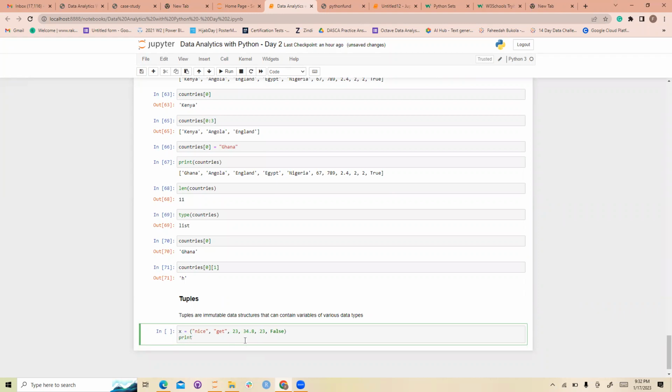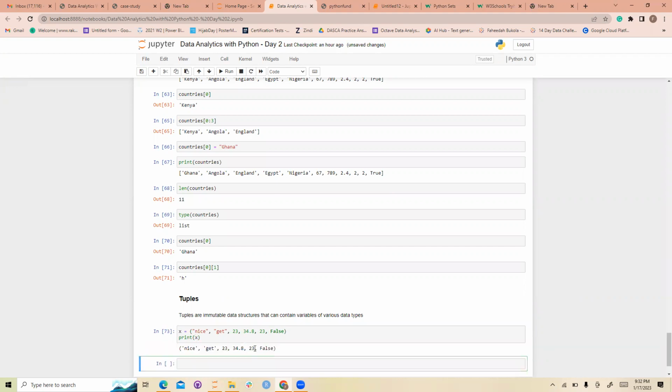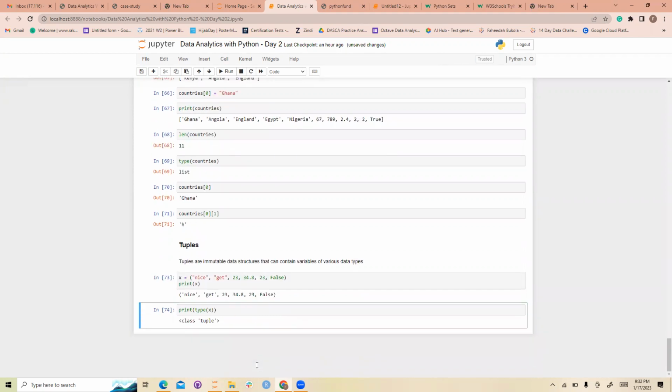So print x. Then when I print its type of x, it says it's of class tuple.